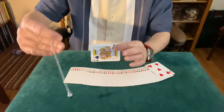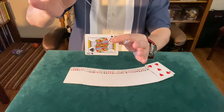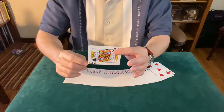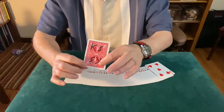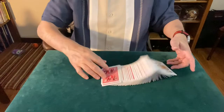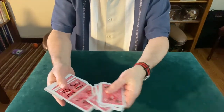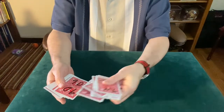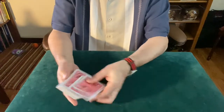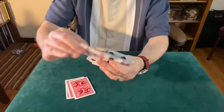He hypnotizes himself into being able to read marked cards, and I'm going to do the same to you. I'm going to hypnotize you. Just look at the card, not the pendulum, and now you'll be able to read the markings on the back. So if I show you the back of the King, you can see where it says King of Spades from either end, and that's how that card is marked. But now that you're hypnotized, you can read the entire deck — like the Seven of Diamonds, the Ten of Spades, the Ace of Spades, the Two of Clubs. Every single card is marked: the Four of Spades, all the way through the Nine of Diamonds. There's the Nine of Diamonds marked on the back, and you can clearly see.